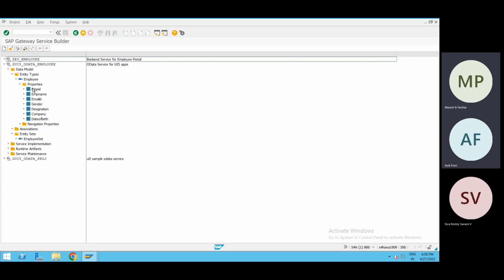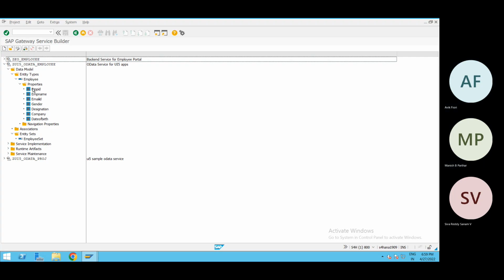Yes. In the browser, if you want to read the data from any entity set, or you're passing a filter query or an expand query, whatever you're going to pass, mostly instead of the entity type, we will always prefer the entity set, right? Entity set, yes. Okay.